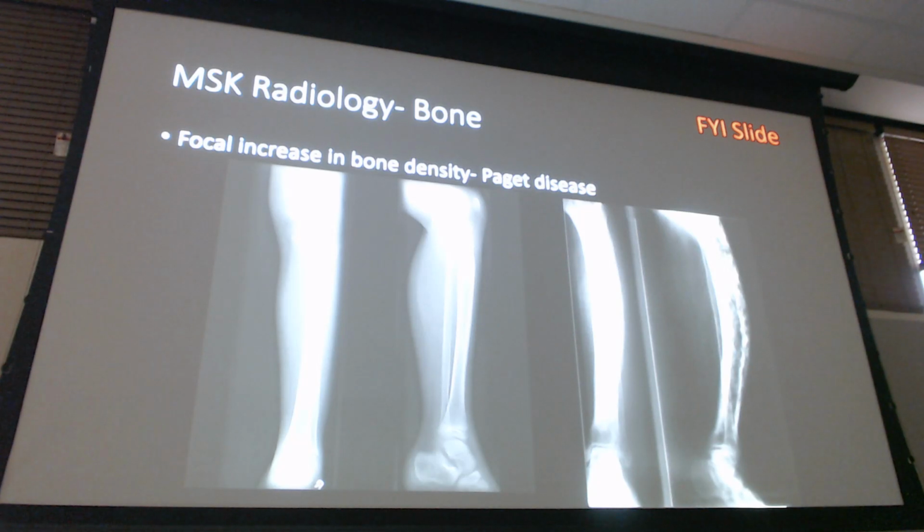There are ages which you will learn in peds where certain growth plates fuse at certain times. Those are general guidelines, right? Every kid's a little bit different. There's only one case when I'm going to give you a pediatric X-ray, typically, and have you try to evaluate for a fracture. That's called a Salter-Harris fracture. We'll get to that. And that's because it is a fracture of the growth plate that's really, really important.